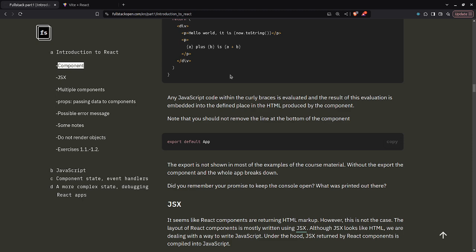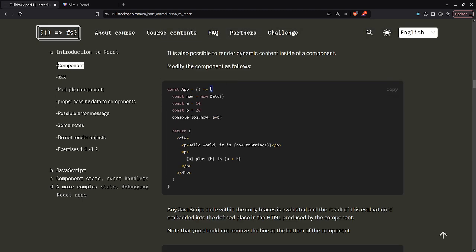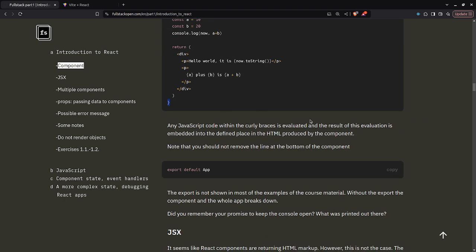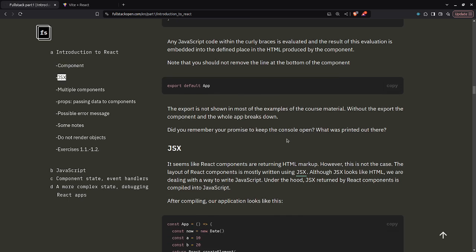Any JavaScript code within curly braces is evaluated, and the result of this evaluation is embedded in the defined place in the HTML produced by the component. Notice you should not remove this export line at the bottom of the component.